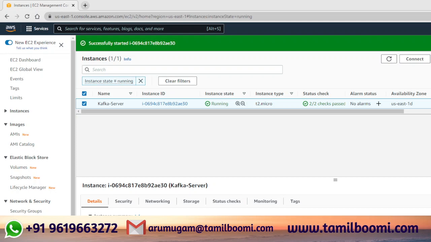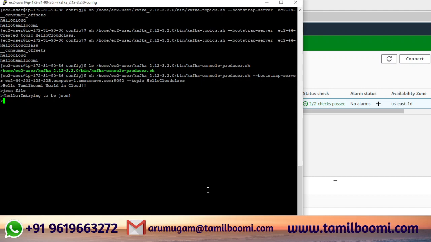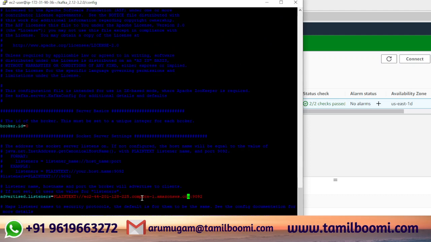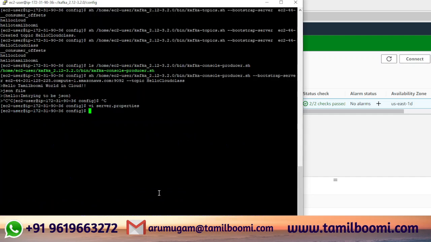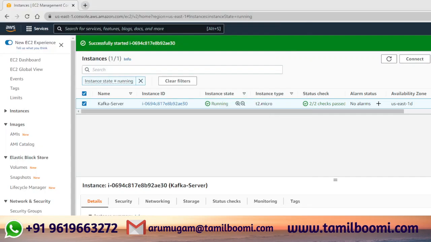Copy this and then go to your Kafka, Control C, come out, and then vi server.properties, and put it here instead of this. You put yours, and you can give it a try with the IPv4 address also, and tell me if that is also working. I tried, it's not working, so I just used this for this video, but you can try, that should work actually.